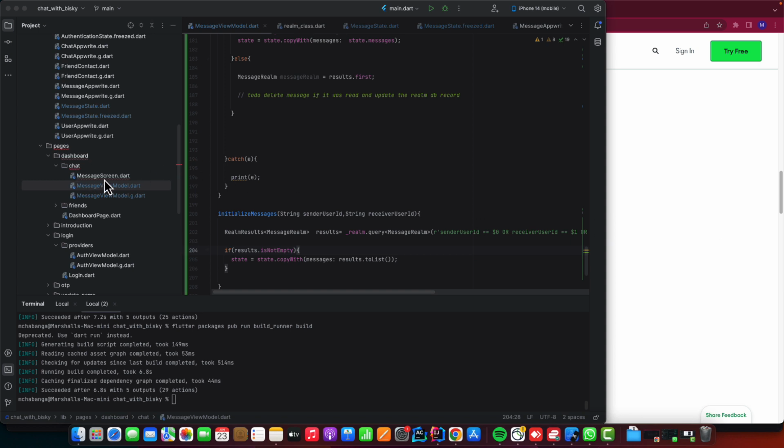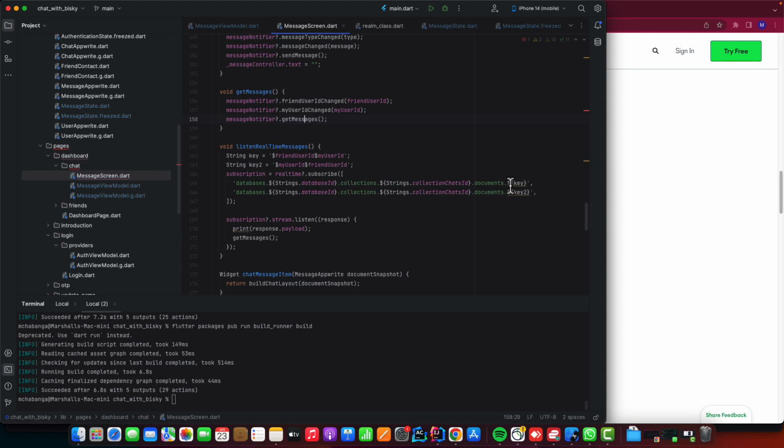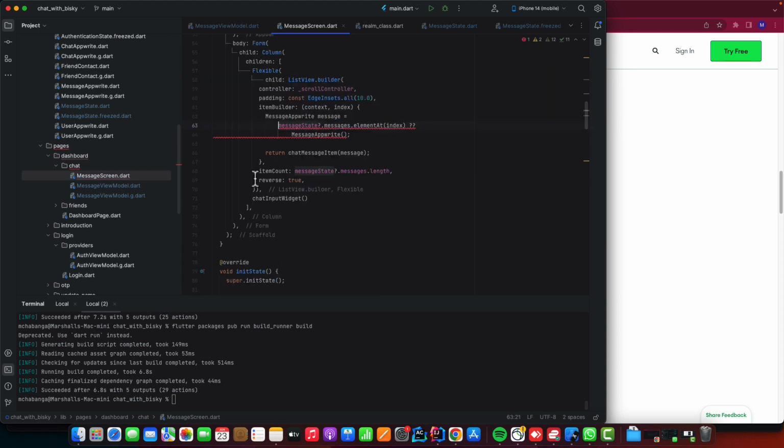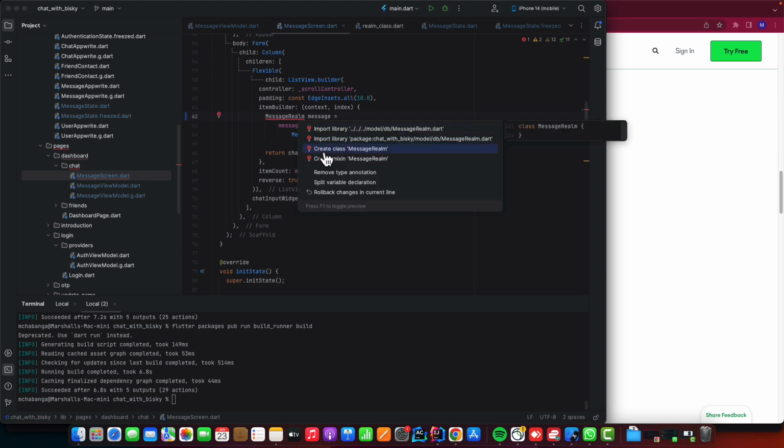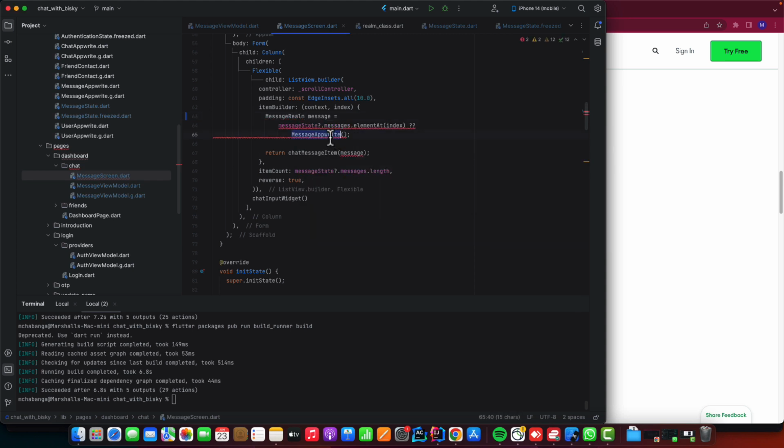So here we can go to our message screen. We have an error now because we were using messages Appwrite and we are supposed to use messages in Realm now. So let's update this one and import this, and also update here.